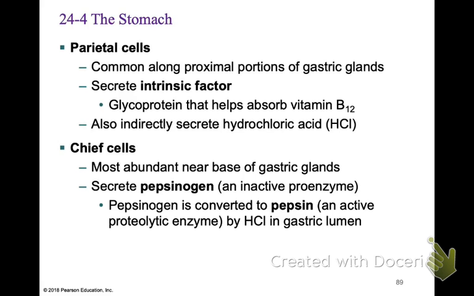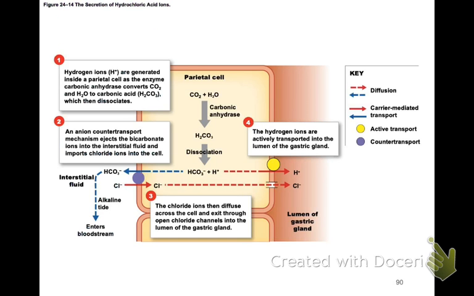The main one in an adult stomach is called pepsin. Pepsin's a proteolytic enzyme, which means it digests protein. So to protect your own cells from being digested, it's secreted inactively as a precursor called pepsinogen. And when it mixes with the hydrochloric acid, when they're secreted together, that activates it to pepsin, and pepsin can break down proteins in your stomach.